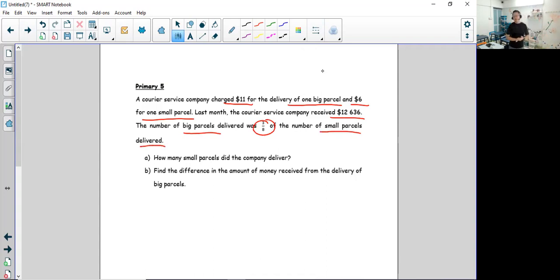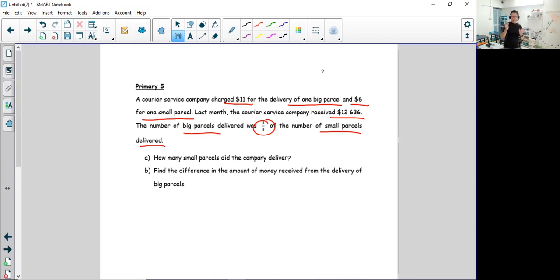But you find that to do assumption, you must have the total number of parcels to assume. In this problem, you do not have the total number of parcels. So therefore, we cannot do assumption. That's how you understand when and when not to use it. If you can't do assumption, then you think of the other method, which is grouping.